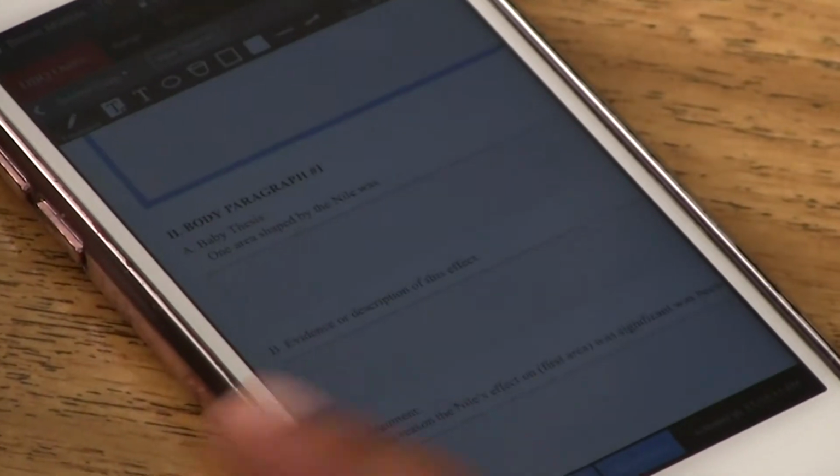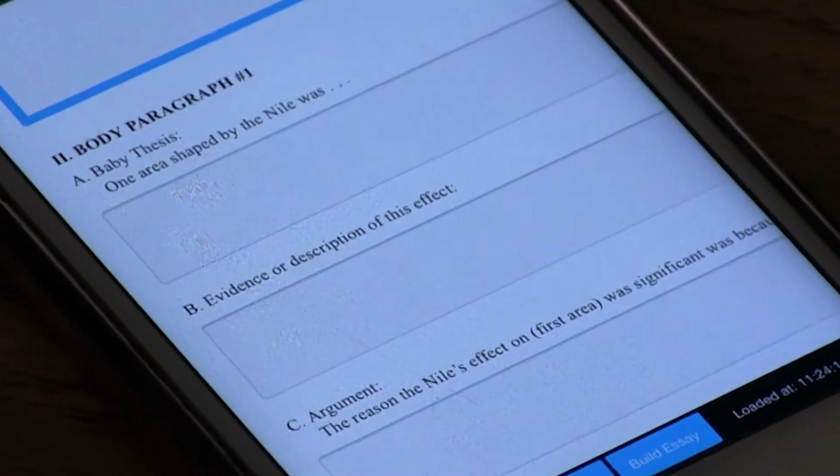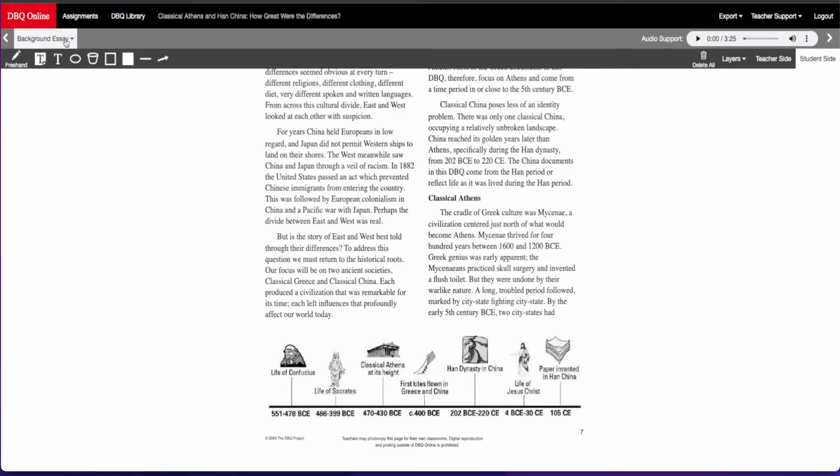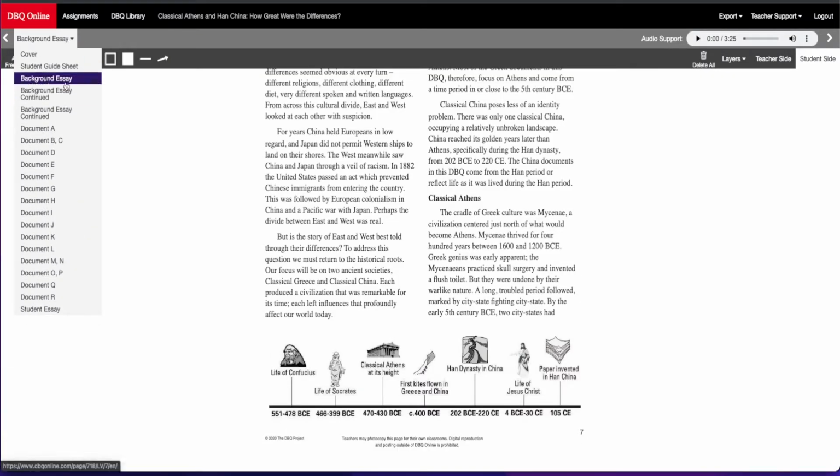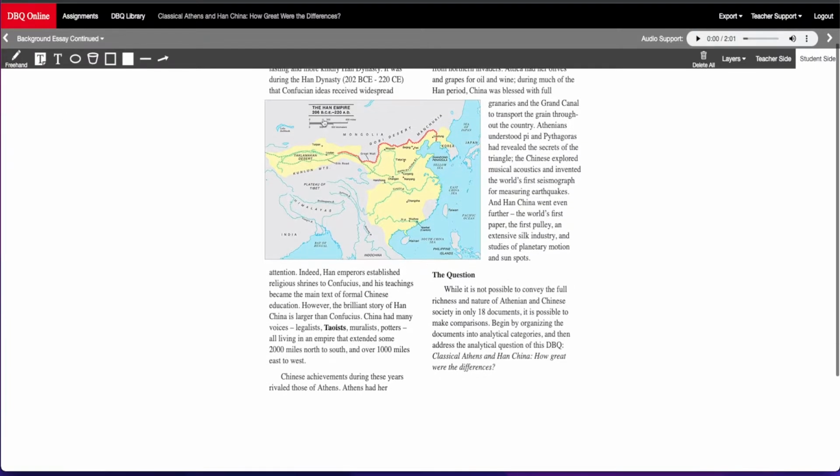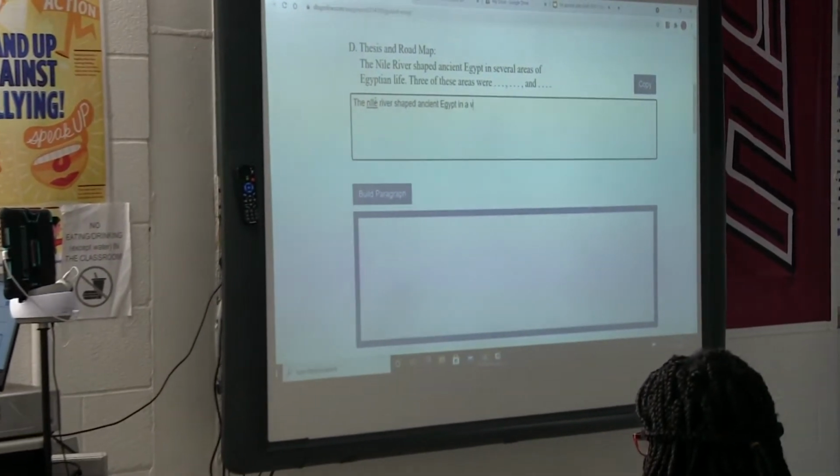What I love about DBQ Online is that it's so easy to access for students. It's very user-friendly. Also, students can access it anywhere, even on their phones. It doesn't matter where they are, at home, at school, on their phones. It's totally portable and easy to use. Automatic saving, they can change things, they can move back and forth through the documents, they can quickly refresh memories, they can add things as they think of them, and so it's just the ease of movement through the documents that really just makes it great.